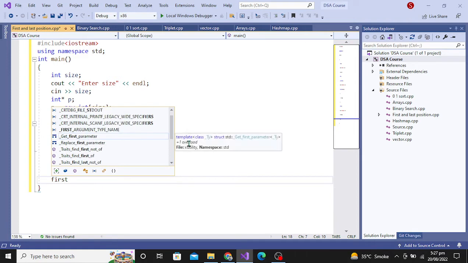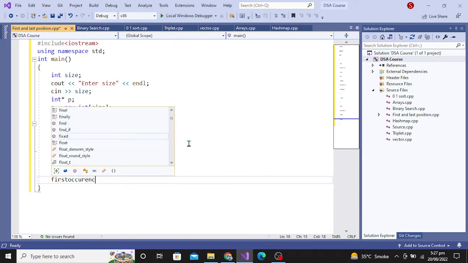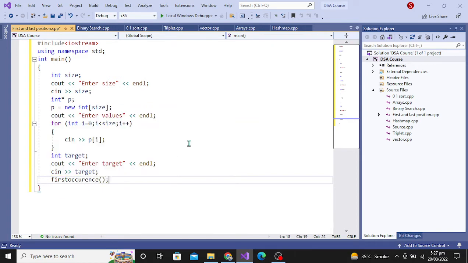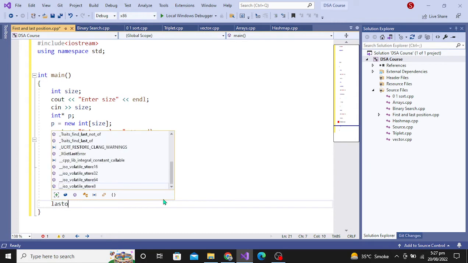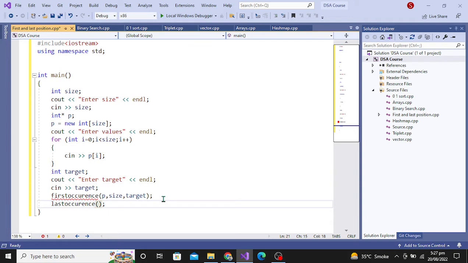First occurrence. We'll pass the array and size and the target value. Here we can create last occurrence too. Pass them the array, size, and the target value.